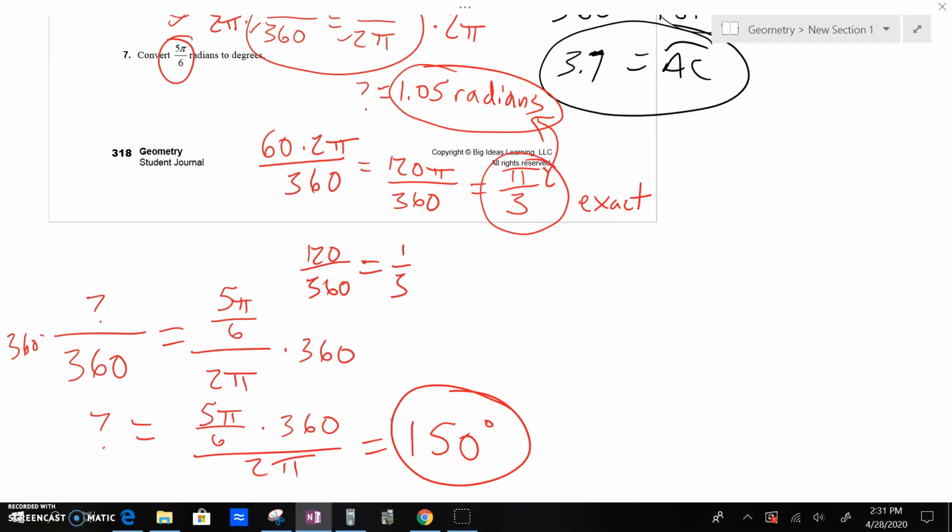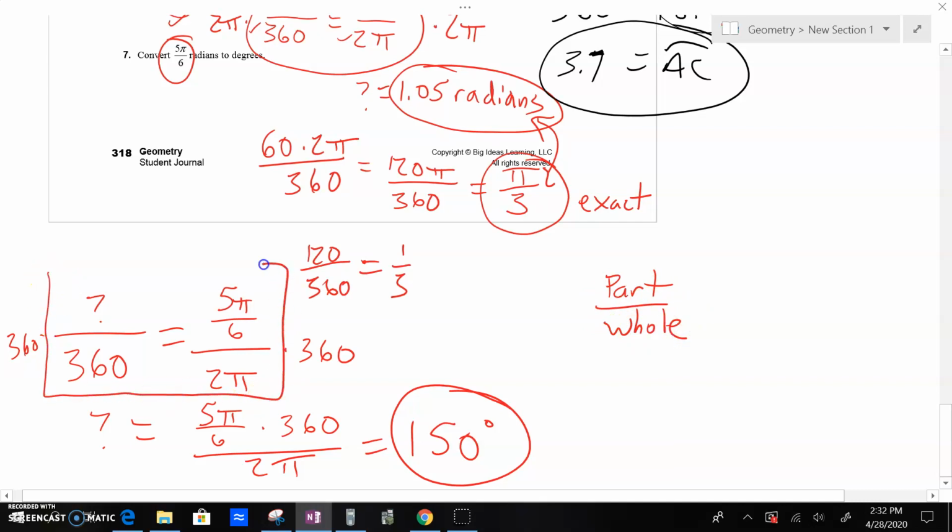I know that's a lot of fraction stuff to hold on to and keep straight, but your calculator can do it if you're careful with the keys that you press. And again, use the part over whole idea that we did in the first video, and you can do that in this video as well. The overall setup was the unknown amount of degrees divided by 360 equals the radian amount divided by 2 pi. You're just filling in one of these two spots and then finding the other one, and the 360 and the 2 pi are always there. So that's it. That is how you convert from degrees to radians, or how you go from radians to degrees.